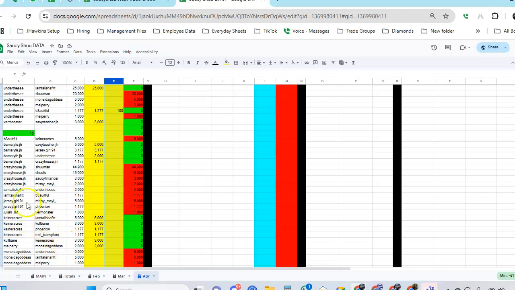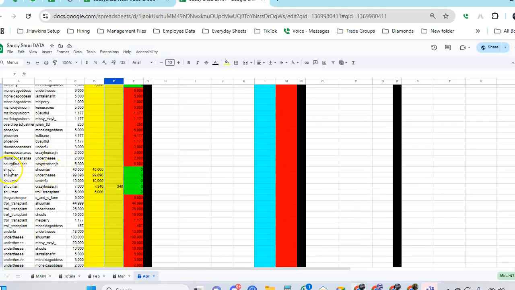Okay, so here we're going to go to me, which is right here. Any foo-foos, we're going to automatically put those in, or any overdrop adjustments or things like that. These are things that management will just do. They're obviously not going to be on your app, but it's also going to balance your numbers. But when the day's over, we should have no red here. Everything should be 0 green. Everything.